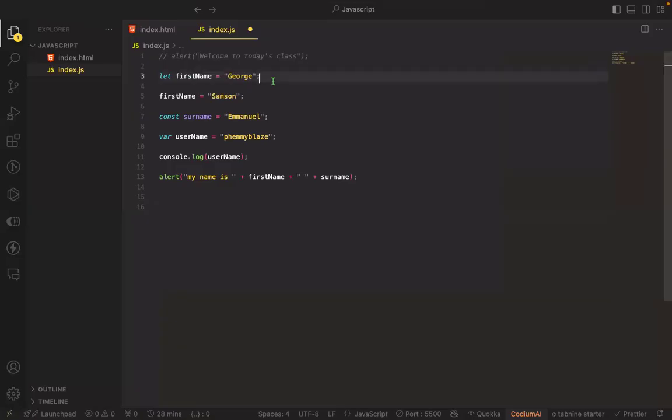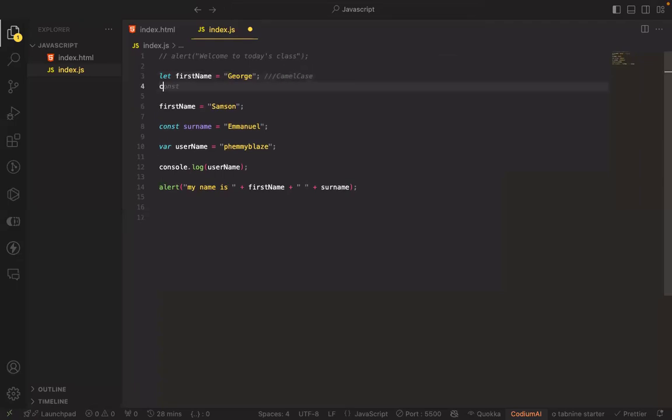Let me write a comment in front of it: camel case. This is called Pascal case. Const, let me use CodeCamp equals CodeCamp.